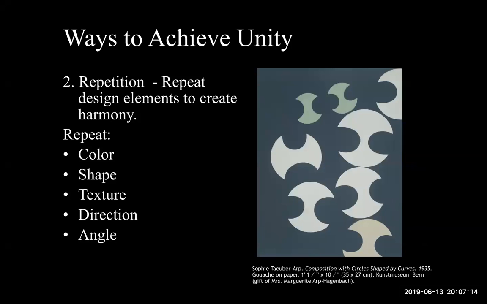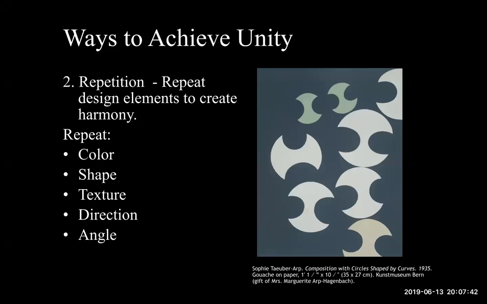And you can see here that there's unity in shape. All of these shapes are the same. But then there are smaller elements of unity. The smaller shapes share the same color. The larger shapes share the same color. And they all have the same texture.